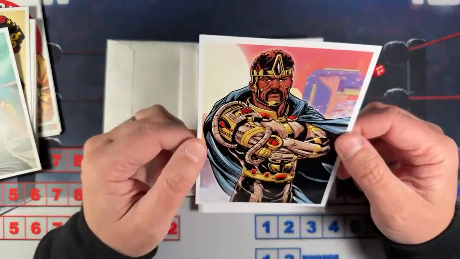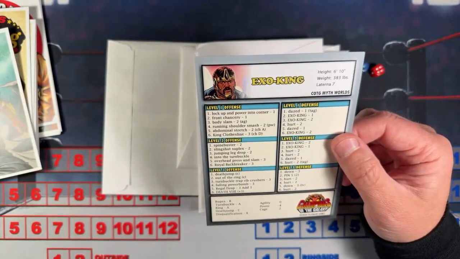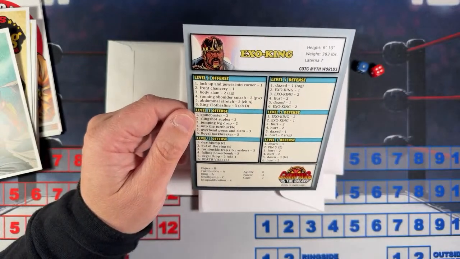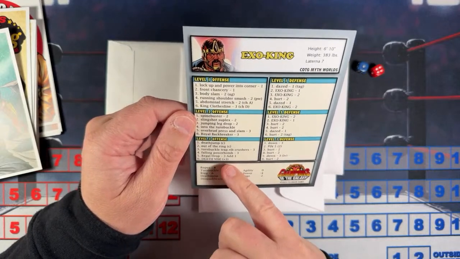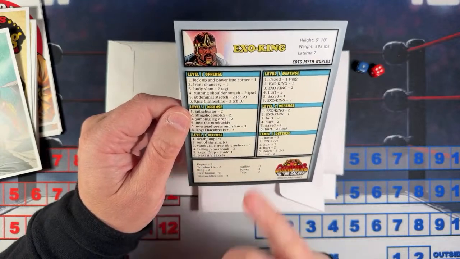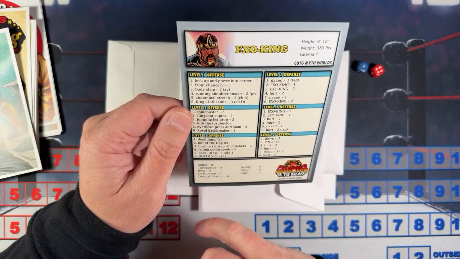Exo King. We've got Exo King here. Now, I wish I didn't have my other cards put away, so I can't do a lot of comparing here. Death Vice +3. I believe, if I'm not mistaken, he had a mechanic where if he hit certain moves, the Death Vice finisher would go up. Now it's just a +3. I like that. That is great. 5-2 is the finish.